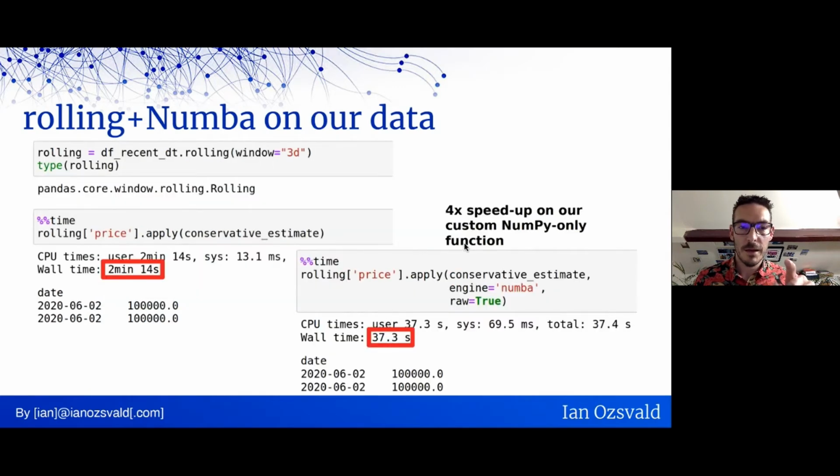What really matters is, here at the top, I do my 400,000 sample of data with a rolling window of 3 days. I do a regular apply of my function, so that's the regular Python version, 2 minutes. On the bottom right corner, same thing, engine equals numba. This is the second run, not the first, so we get rid of the compilation overhead. 37 seconds, so a 4 times speed up just by changing the engine. If you didn't know that numba was integrated there, now you do. You should go and experiment with this.